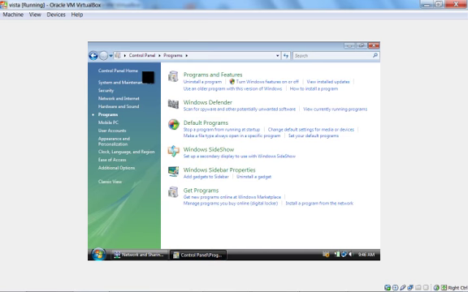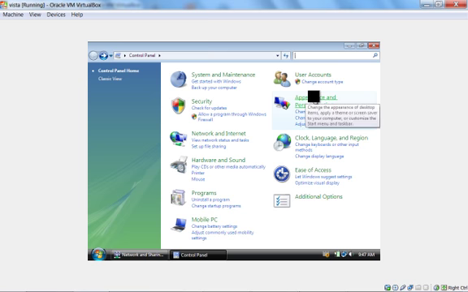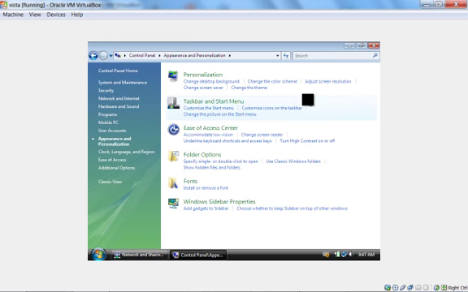In my control panel, as you can see the appearance, I still have the option to change the desktop background.